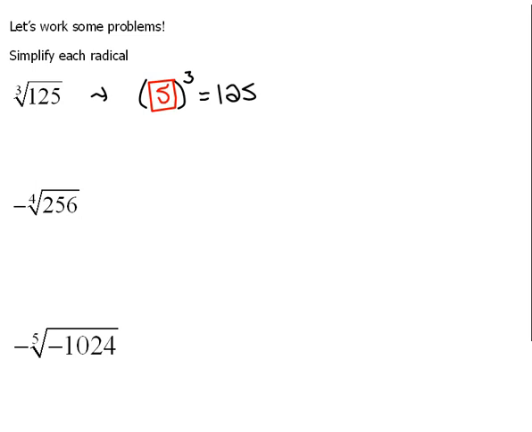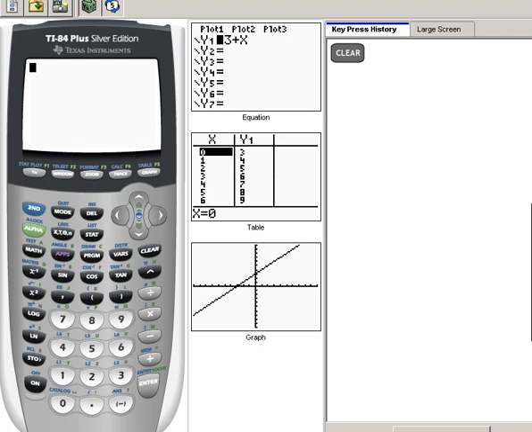Now we could also do this on our calculator just to double check, and I do want to show you where some things are on your calculator so whenever you get into college algebra you'll be a little bit more familiar with it. We know from doing the square roots in the last section that we had the button here on our calculator that was the square root. In order to activate that, we had to hit the second and then the x squared key. So if I wanted to do the square root of, say, 4, then I'd have to close the parentheses because it automatically opened one. Then hit enter and it would tell me that my answer is 2.